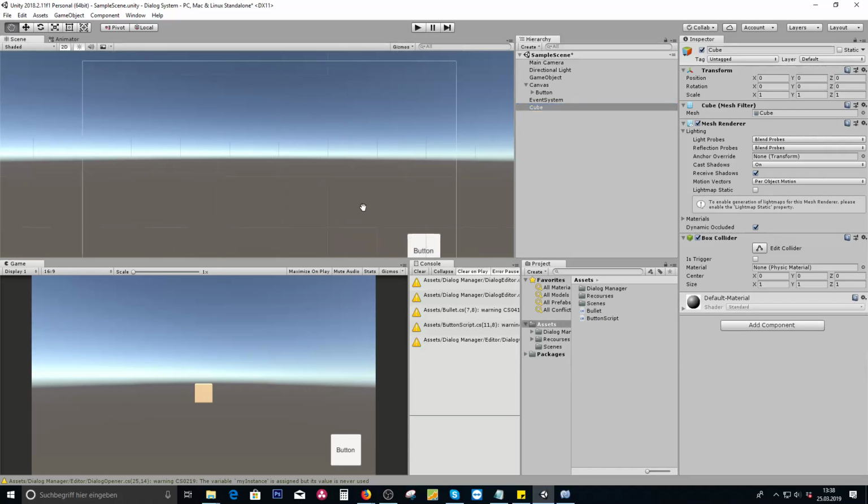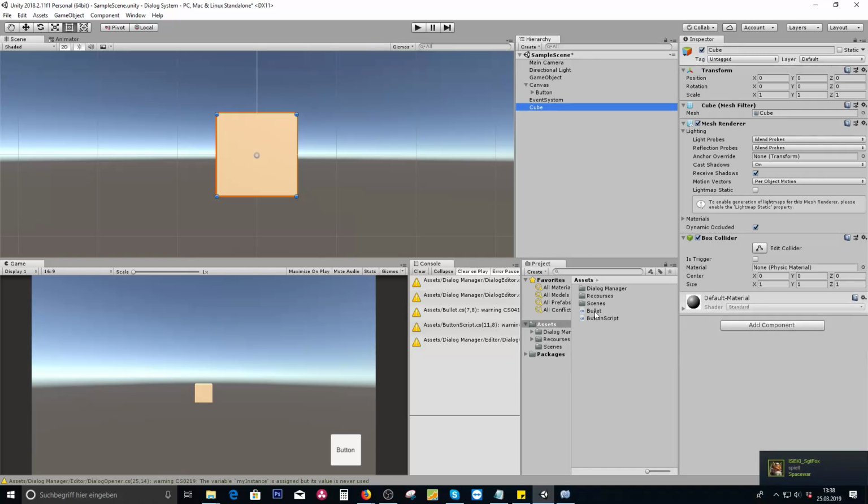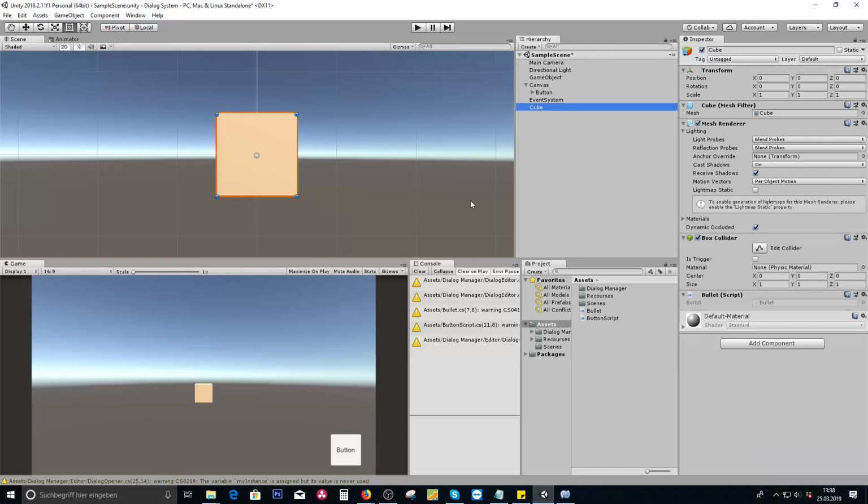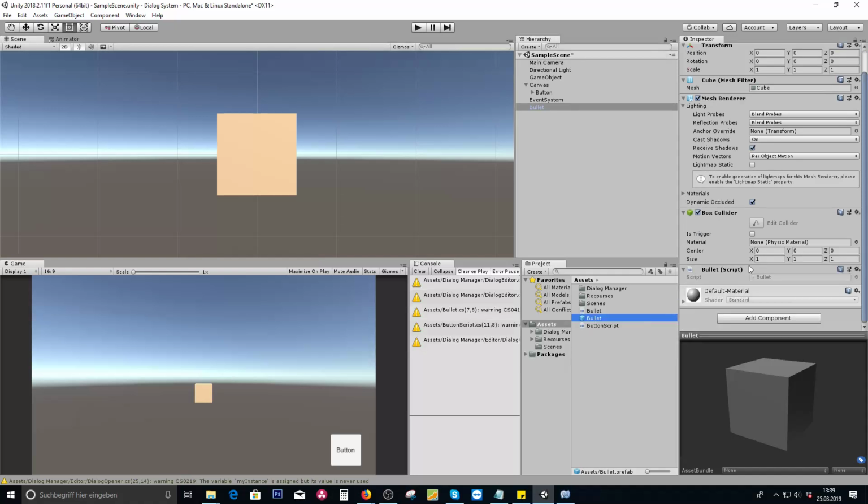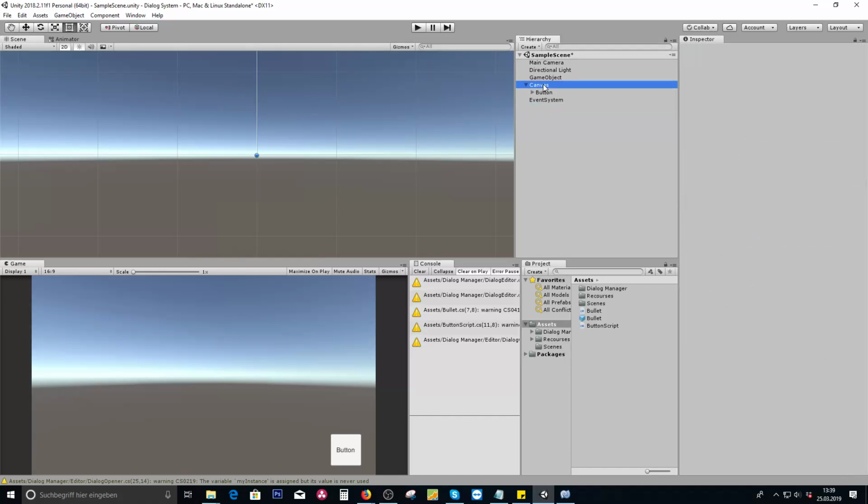So this cube will represent, wherever it is, or anywhere over here, my bullet. I will instantiate this cube in just a second. And I want to make sure that I drag the bullet script onto this cube. This does not have anything. It doesn't do any collision or anything else. I just want to trigger that. And I can probably rename it to be my bullet over here and drag this into my folder. So I make sure that the bullet script is connected to this. Then I can destroy this bullet.